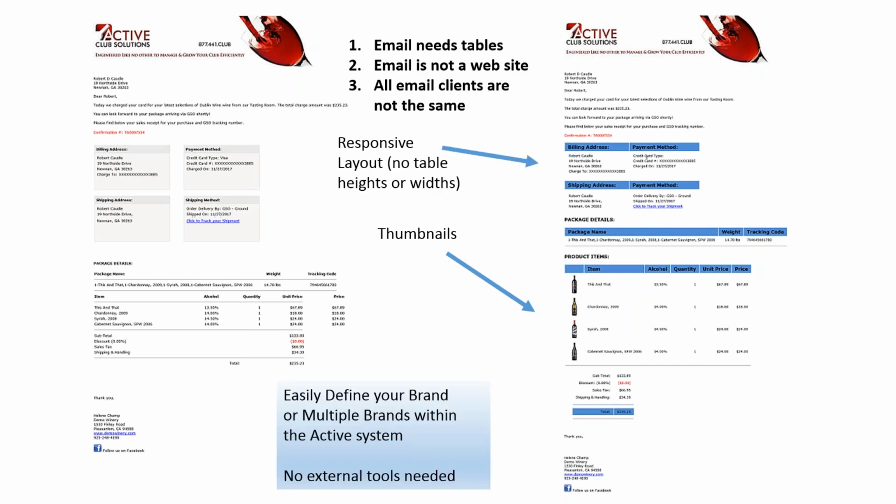So, going over this again, we're going to move from the one on the left to the one on the right. So it's easy to define your brand within the Active Club system on your receipts or any other reports for that matter, email reports. You won't need any external tools since Active comes with this editor, which we're about to show you.